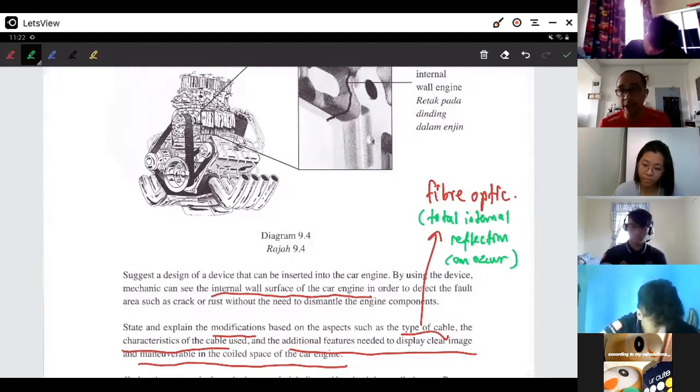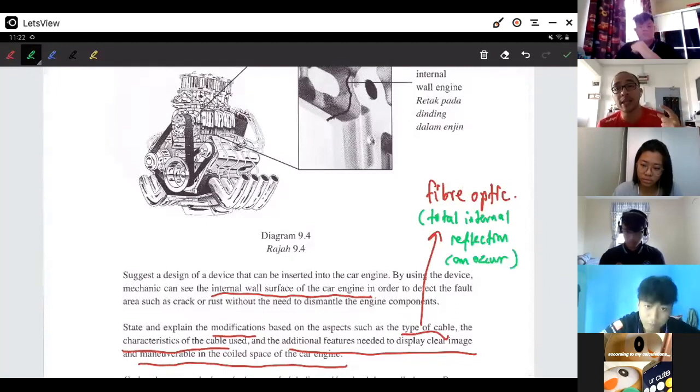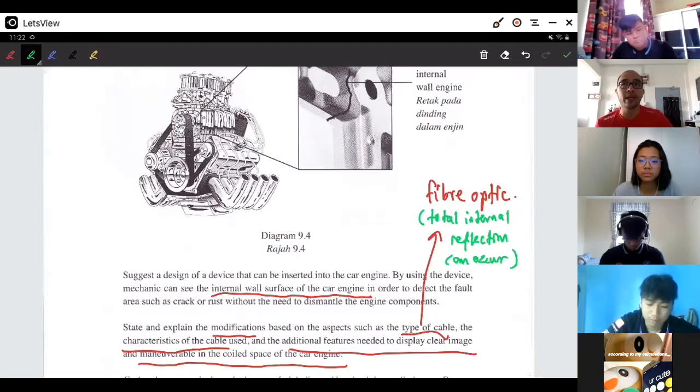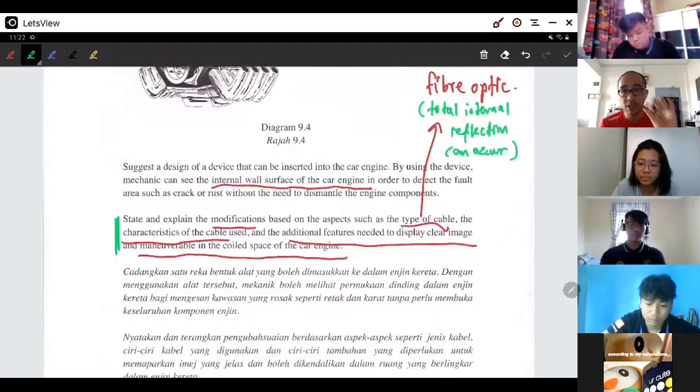That's why I say this is a very interesting question. Dia basically ambil soalan yang berkaitan dengan kesihatan, which we are very used to. Kita sangat lazim melihat questions that have to do with, want to check the hati, want to check the kidney, want to check the heart, whatever, want to check the appendix ke apa kan. But now they change the situation and put it into the engine. But actually it's asking the same thing. They just change the situation and then they put a lot of funky words over here just to throw you off. But when you dismantle everything, rupa-rupanya is not that difficult.